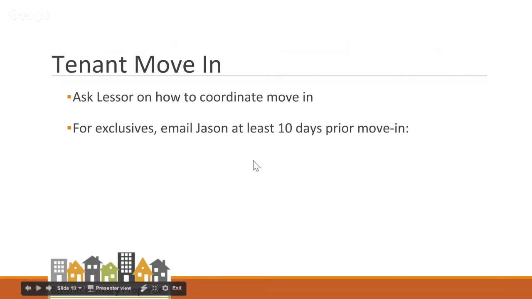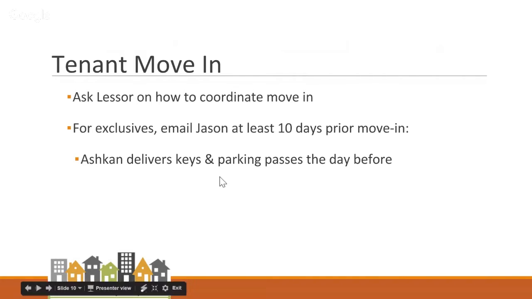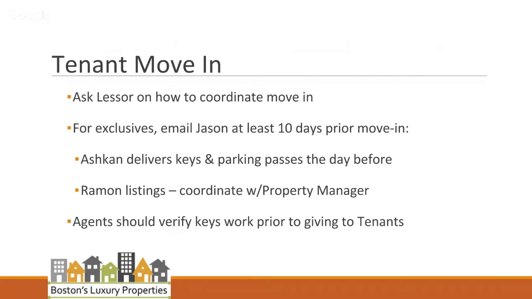For exclusives, you can email Jason 10 days prior to the move-in, and you can get an update as to whether or not the tenant might have moved out early. You can also talk to Mahari for Ramons. Ashcan will deliver the keys and the parking passes the day before the move-in date. Agents should verify keys are working prior to giving them to the tenants. Go to the apartment, walk through the place, and see if it's in good shape the day before move-in. Make sure the keys work.